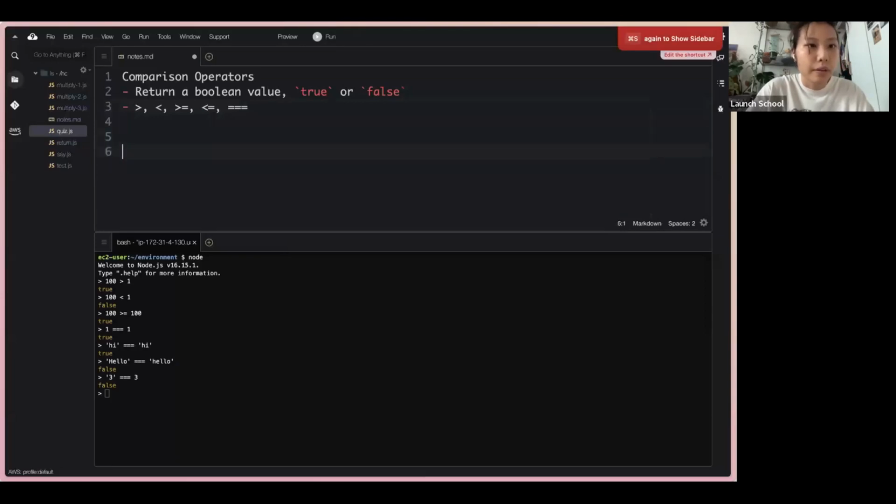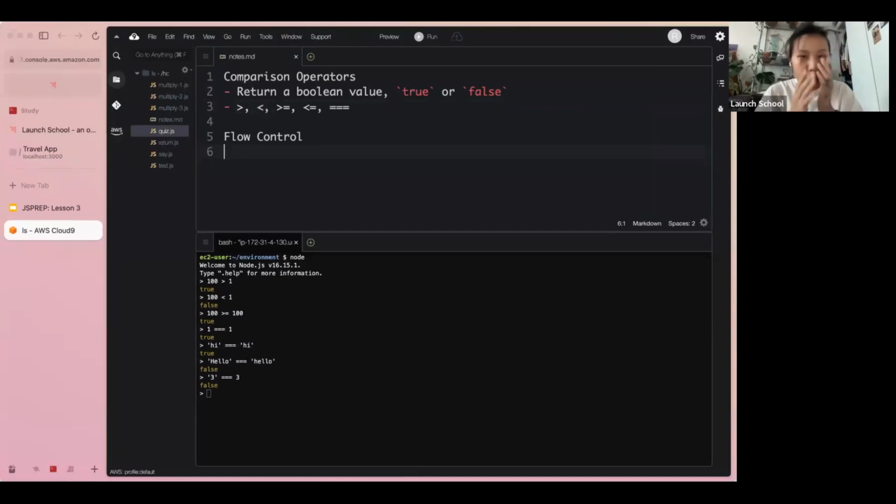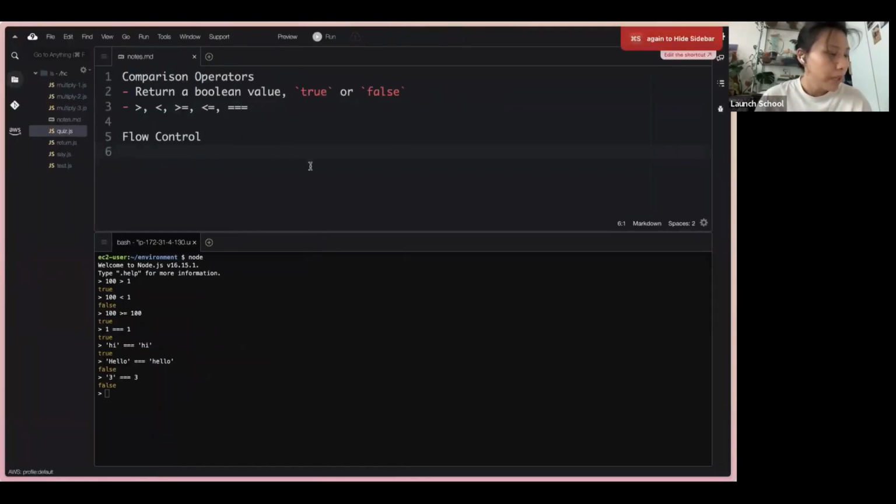Okay, so then we can get into flow control. What is flow control? When we think of a computer program, we can think of it as a journey for our data. Our data is going to travel through various paths. If there are these paths, how do we decide which path the data takes?